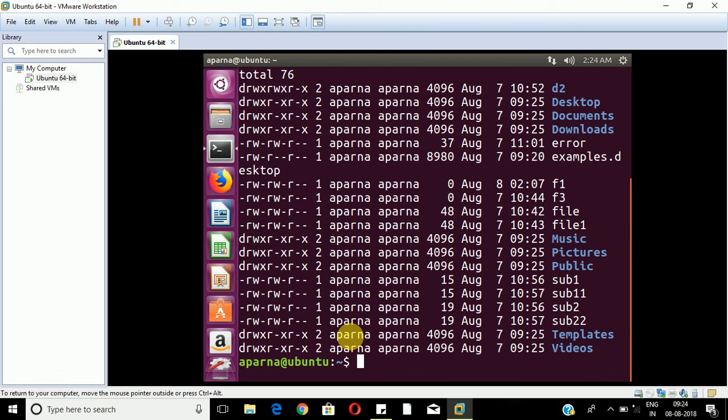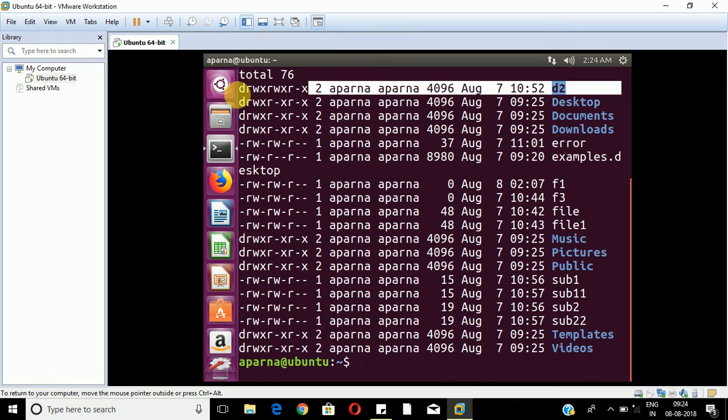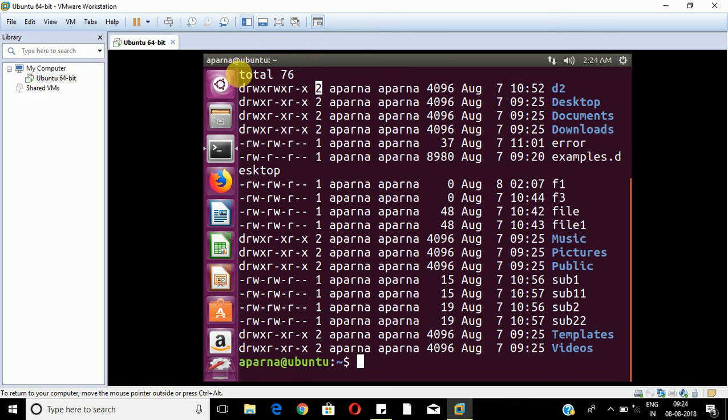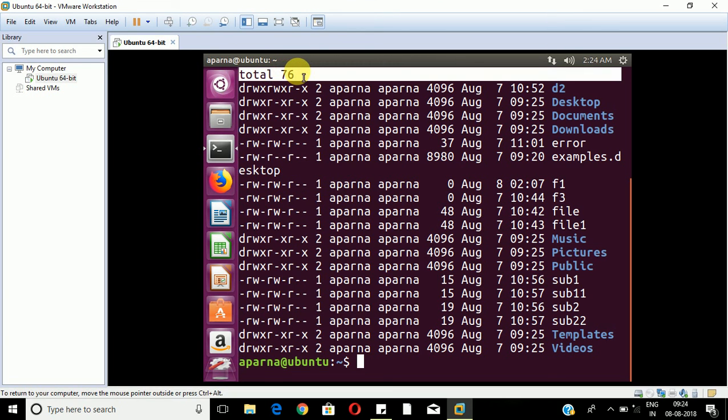Here we'll see the output is displayed field wise. This is the first field, the second field. The fields are separated by a space. The first line always indicates total, and 76 indicates the number of blocks used for storage of these files and the directories.